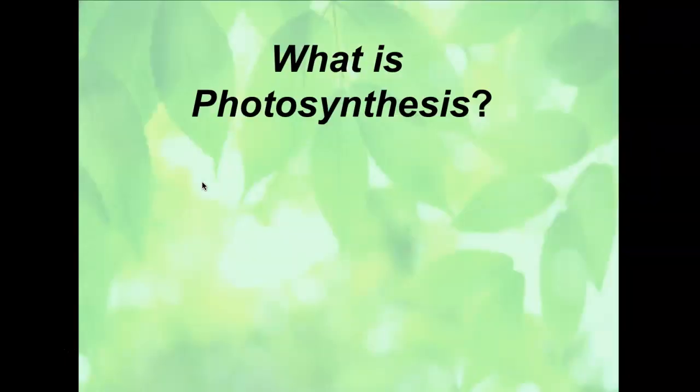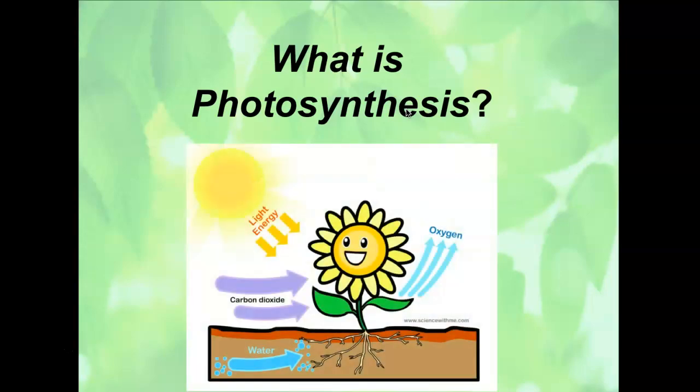So what is photosynthesis? This is probably something that you have talked about in the past, and we're going to look at the chemistry behind photosynthesis in a little bit more detail. So the stem, photo, is light, syn means together, and the synthesis refers to being put together. So photosynthesis is going to be putting light together with a few other items, and that will produce glucose through the process of photosynthesis. So we know that plants go through photosynthesis.